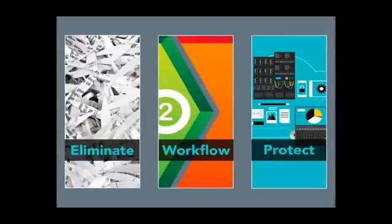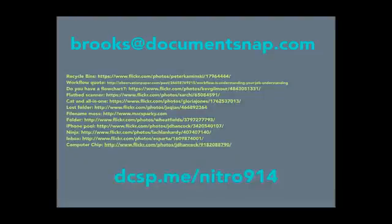But I can tell you that going paperless does not have to be complicated. You can just start with a scanner. Just to get started, any scanner will do. Create a simple, high-level folder structure that makes sense for you. Make sure everything's backed up. And just start. Just see how it works for you. The nice thing about working digitally with paperless documents is everything can be improved and iterated on later.